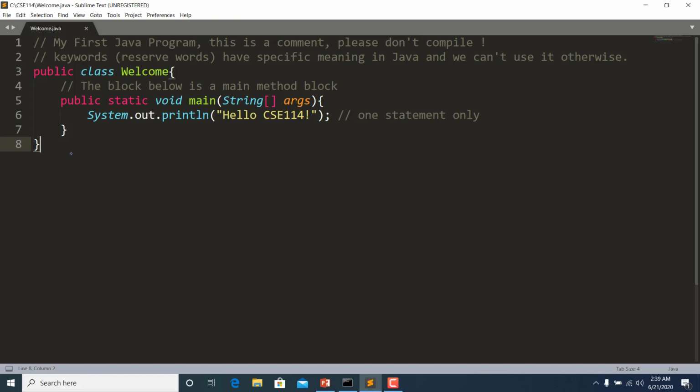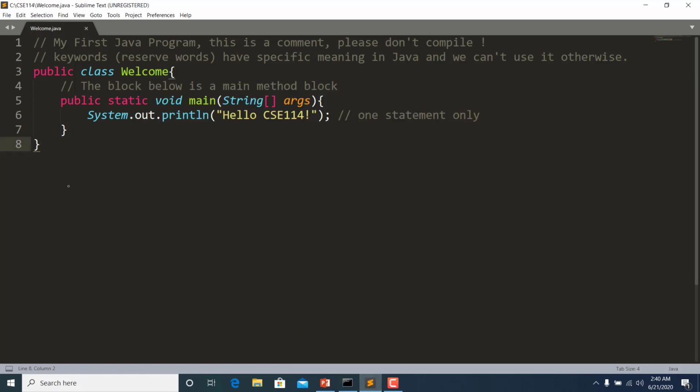So let me find those keywords and color them appropriately. Wherever you have public, it is in pink, static is in pink, right? So the class name and method name are in green. All right, good. So done, right?